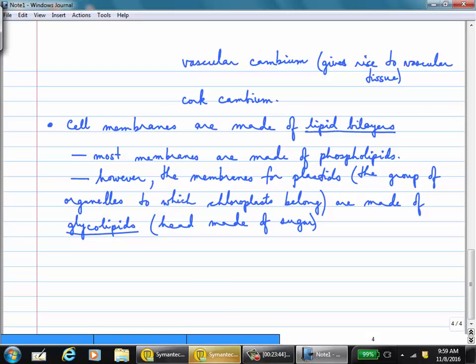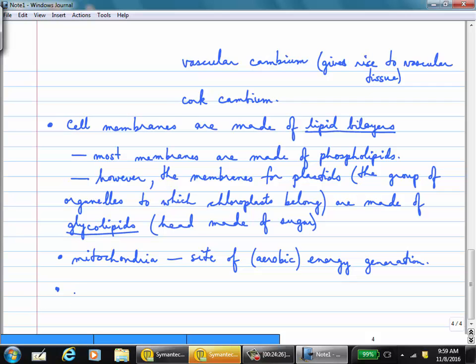Now let's talk about some of the other compartmentalized organelles that you'll find inside a typical plant cell. One group of organelles is what is called the mitochondria. So mitochondria is the site of what? Energy generation, oxidative energy generation. That's true even for animal cells. So site of aerobic energy generation. That's like the powerhouse of the cell. Most of the energy is generated there.